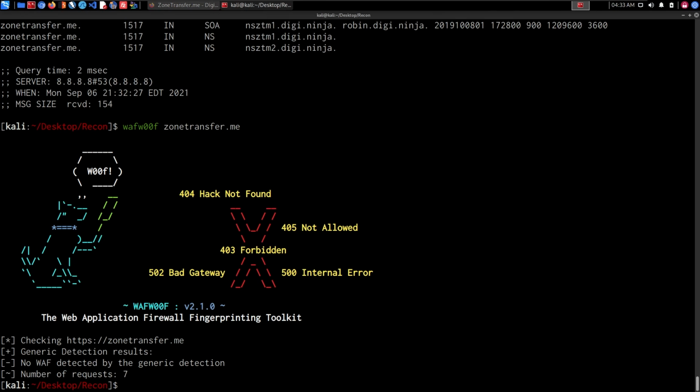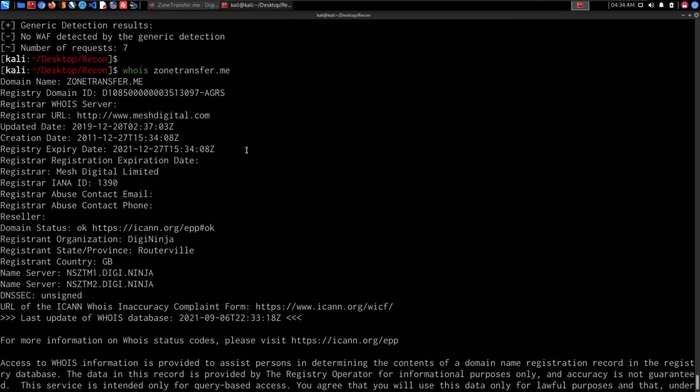Now, when it comes down to the site or domain information, I'm simply referencing WHOIS information here. The key information that we're trying to gather in the context of red teaming is the domain registrar, and trying to identify the hosting provider. There are multiple ways we can do this. Number one is by using the WHOIS utility. So for example, we can say whois zonetransfer.me, and let's try and identify the key information here.